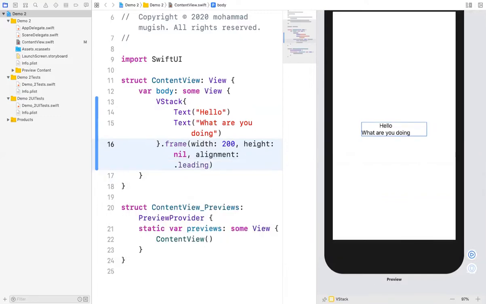See? So the alignment with the frame means align according to the frame area, not according to the VStack. Whatever is inside the VStack can be aligned with the alignment parameter. But if you want to align something with the frame, then you have to align it over here.